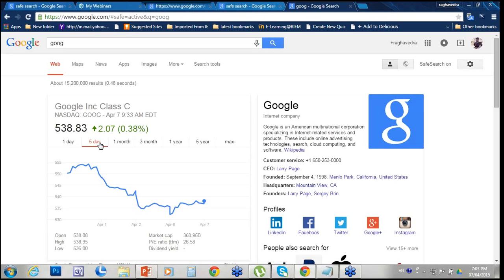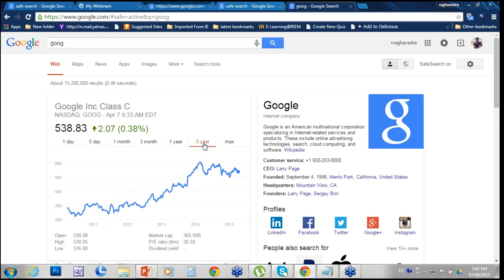This is a very good page of information for the economics teacher, or students who learn economics. You can see how Google has grown from day 1 through 5 years, from 2000 to 2011 to 2015. All these things we can see.